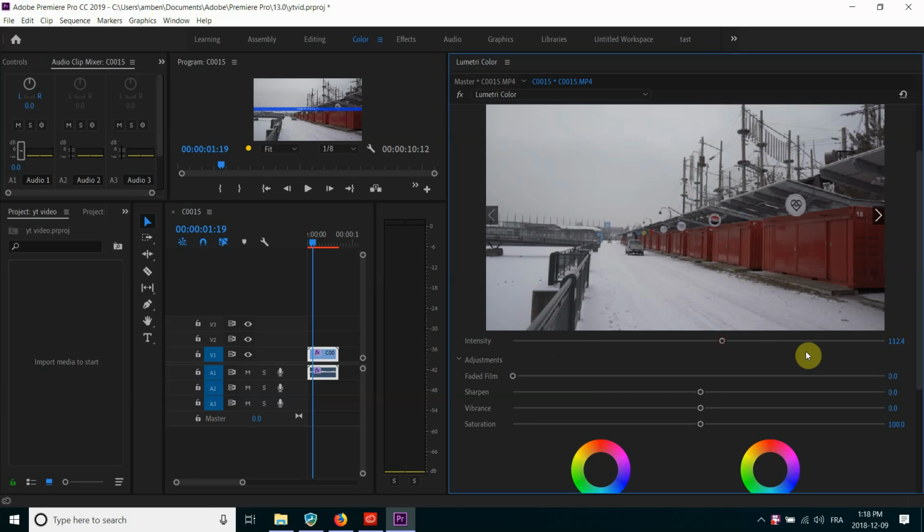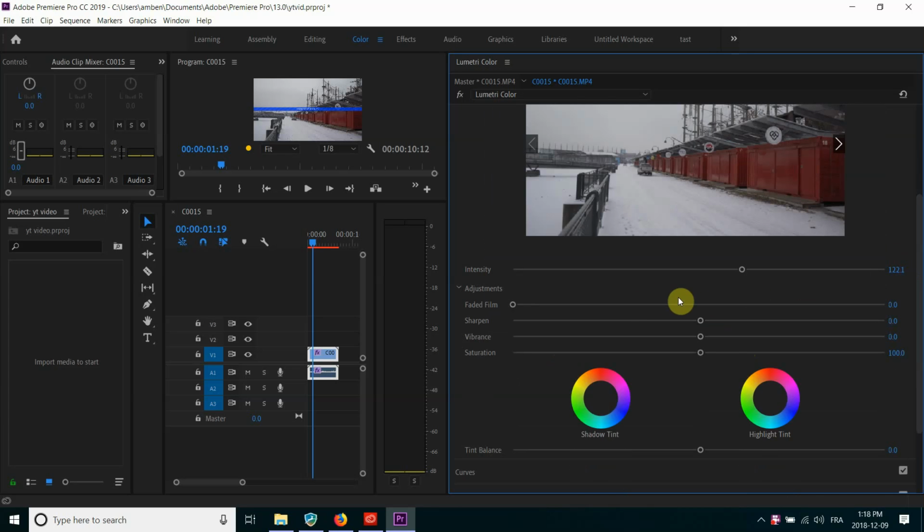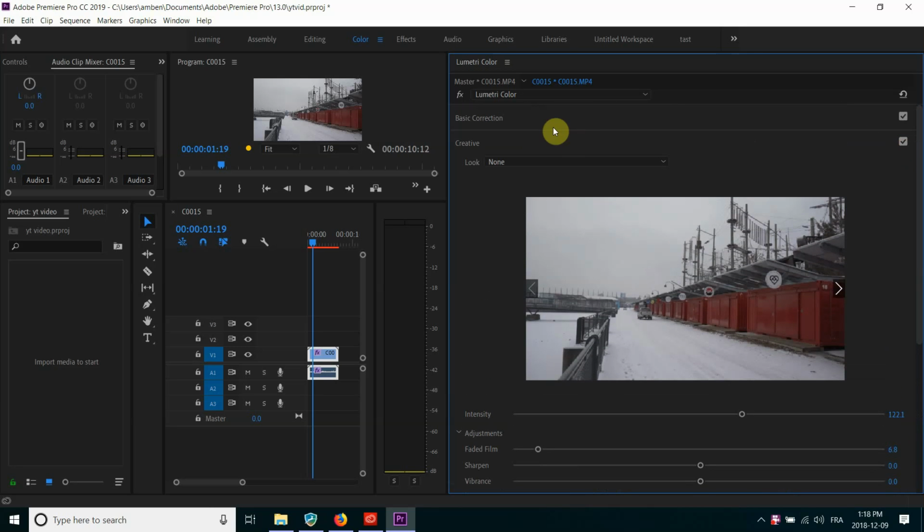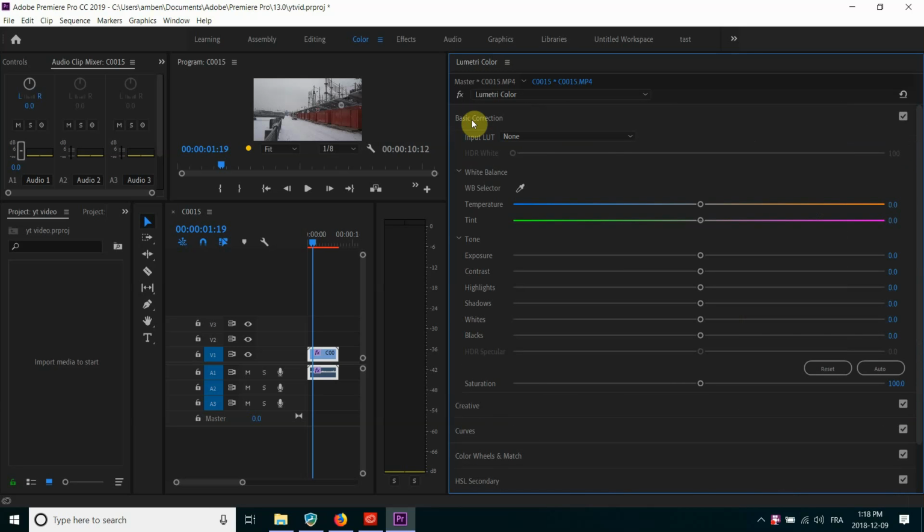So you can give the intensity that you want, and then you could adjust the vibrance, saturation. You could even turn on the faded film effect. So you have a way to go there to get you started with pre-selections, whatever you want.